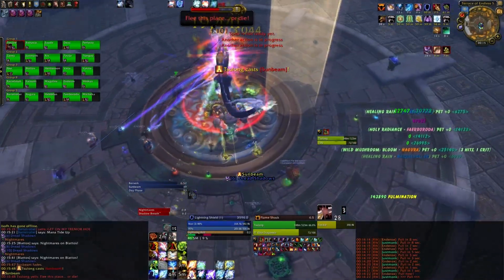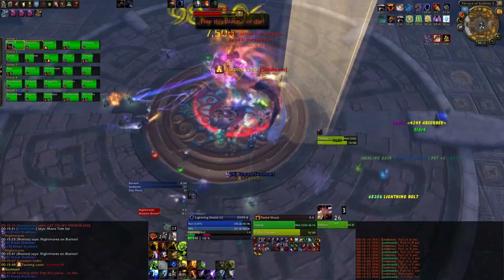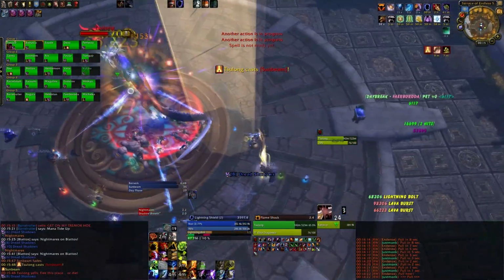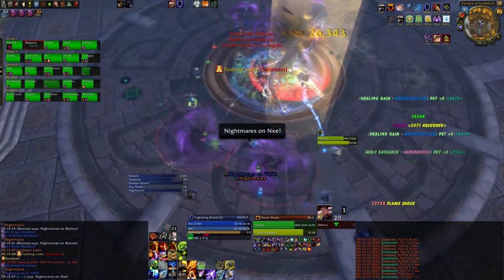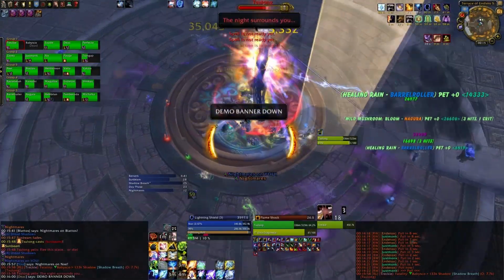The sunbeam does respawn periodically throughout the night phase as well, so another one will come back up, but ideally you don't want to quickly get rid of all of it when some people haven't even dropped their stacks yet. So just make sure you go in, drop your stack and come straight back out again.